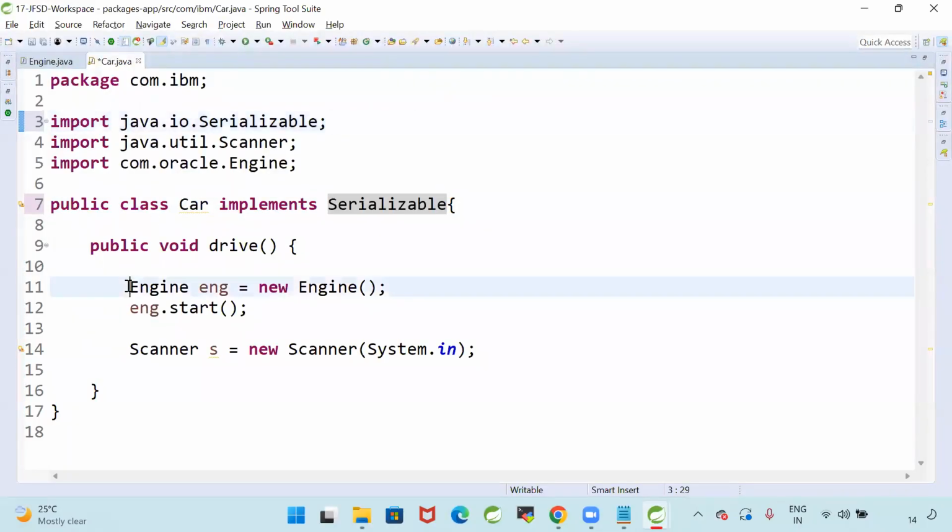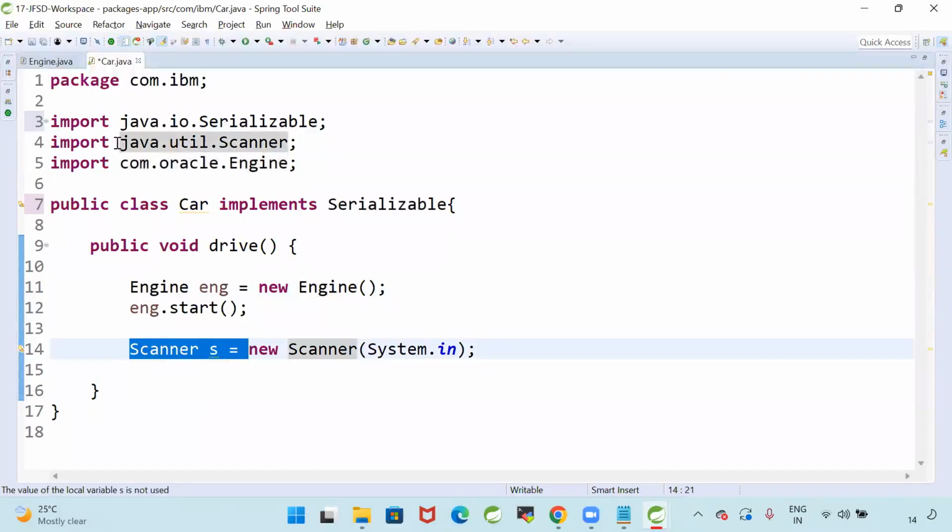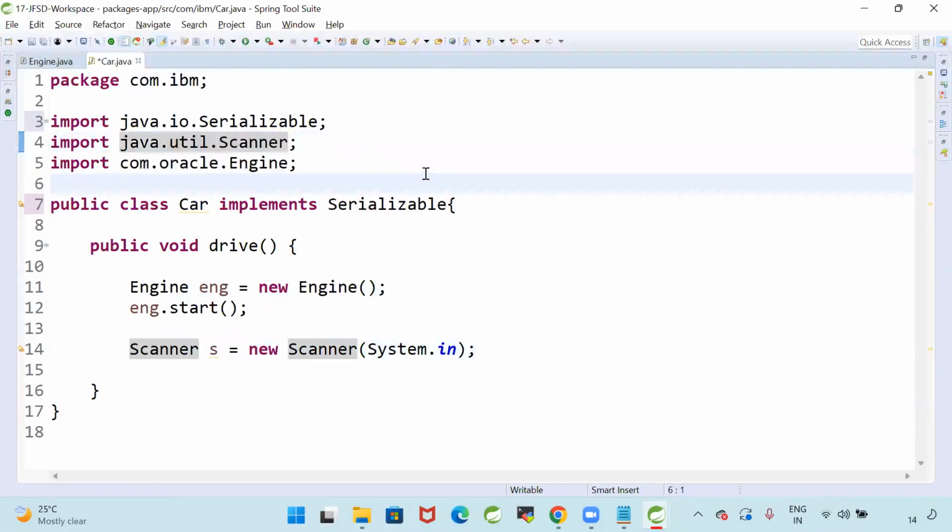My class is using Engine, com.oracle.Engine. My class is using Scanner, java.util.Scanner. So if you want to refer to one package class in another package class, then you need to go for import. Understand how to create user defined packages and how to import the packages?